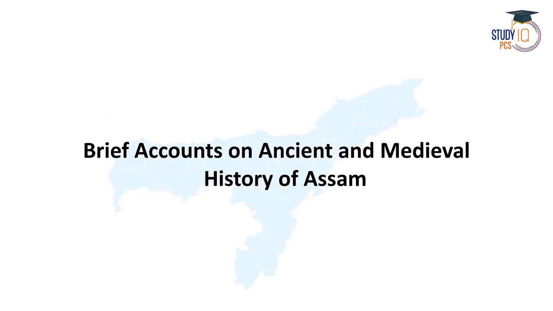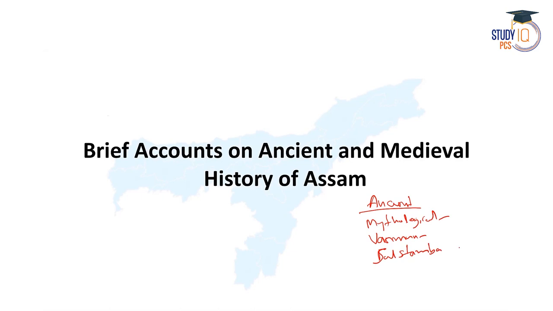In this lecture we will discuss some brief accounts on the ancient and medieval history of Assam. In the ancient history, we have discussed the mythological period consisting of rulers like Norokakhur, Banakhur, Bhismok, etc. Then we discussed the Bormon dynasty, with which the real political history of Assam begins. Then we discussed the Halstomba dynasty, and Hazara Bormon was a very famous ruler of that dynasty. Then we discussed the Pal dynasty and the other kings of Kamrup.